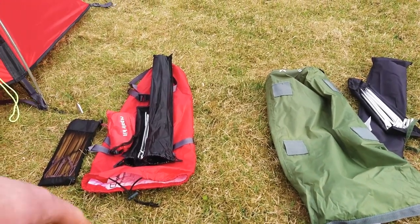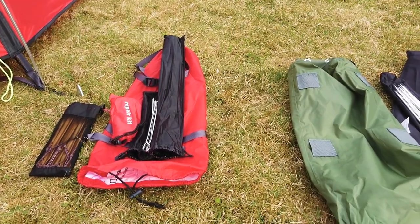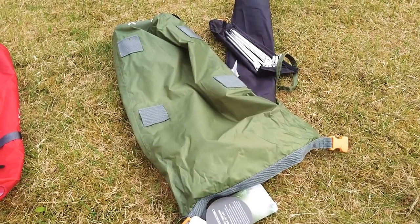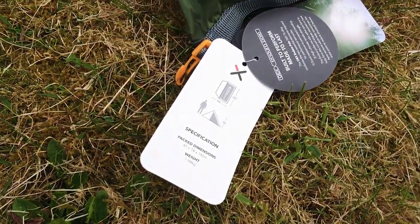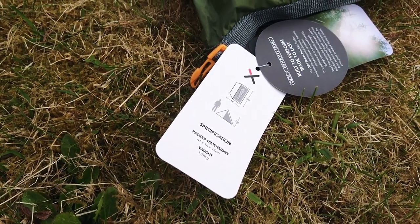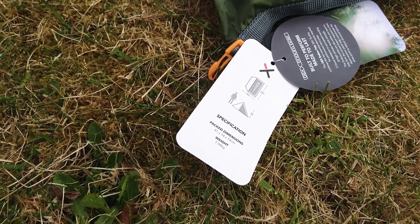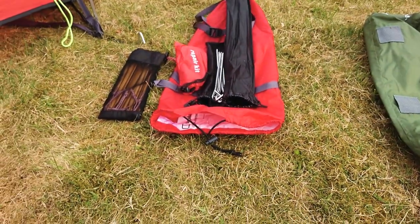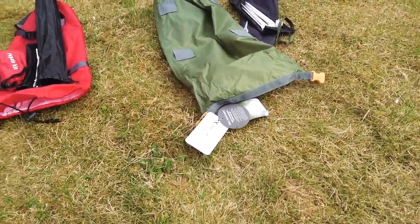The packed dimensions, the Berghaus is, I think, 48 centimeters long, whereas the OEX is 41 centimeters long. Actually, just noticing there, it says that the weight there is 1.94 kilograms. But online it says it's 1.9. Oh, that's strange. But I'm certain that the Berghaus is, well, I don't know. It's minimal anyway.